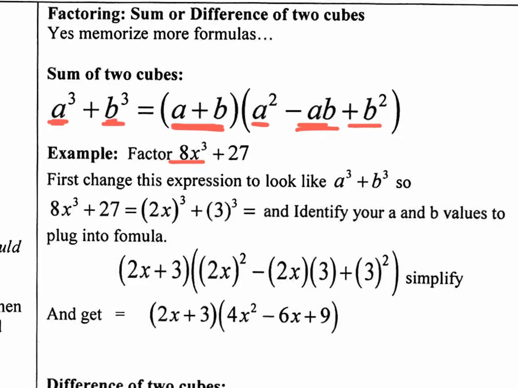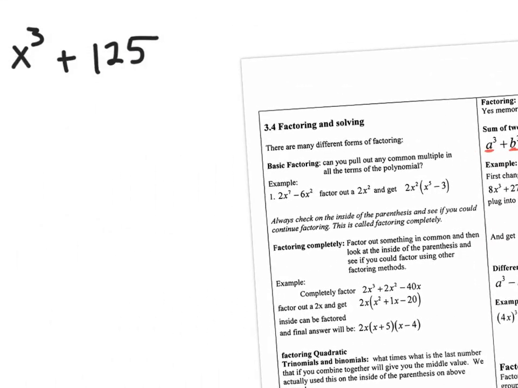And once you have the a and the b, you're going to be plugging in those a and b values right here into your formula. A right there, b right there, a right there, but you have to square it. A times b right there, and then b right there, but you have to square it. Okay? And that's exactly what we do on the work down here. So I guess the best way to do this would be to actually see an example. So let's check this out.